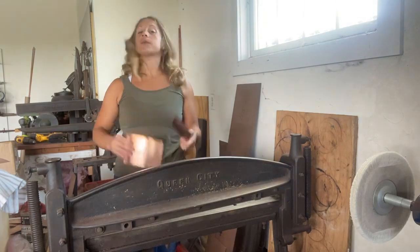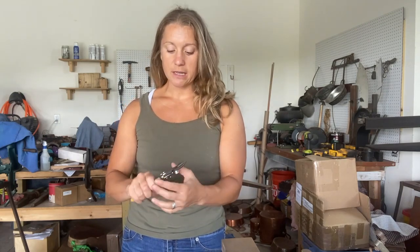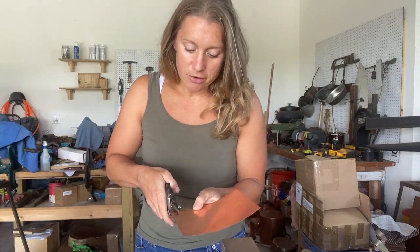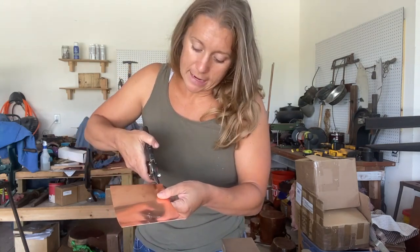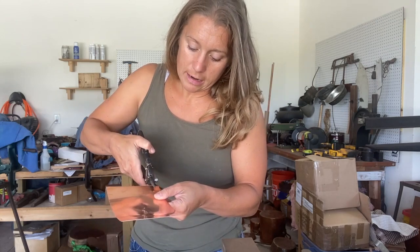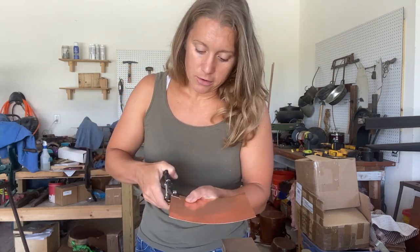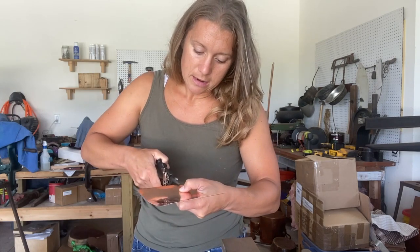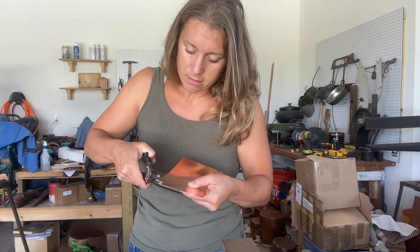We now have our blanks. We have to cut off the corners and then we can move to the bar folder for the base. A smaller snips is better than a bigger snips for this — if you have something even smaller, use it. What you're going to do is cut as few cuts as possible, going directly to your lines. You're not chop-chopping; line it up and do one straight cut, then go into the little corners — again, one cut. You'll get some buckling in the tiny corners and that's okay — you fix that later.